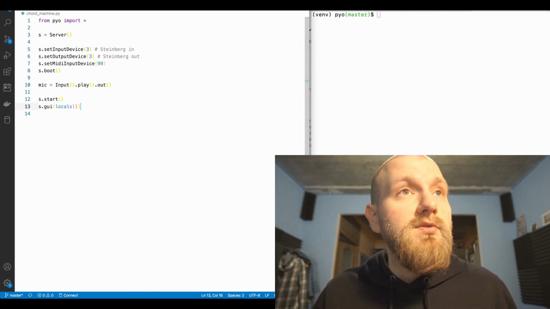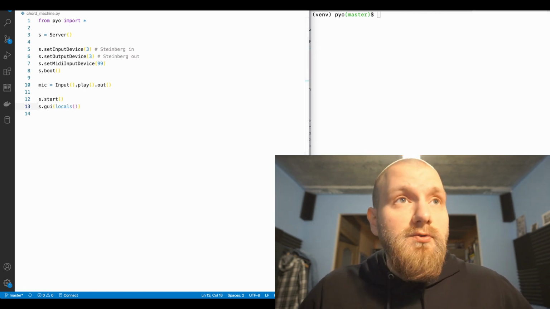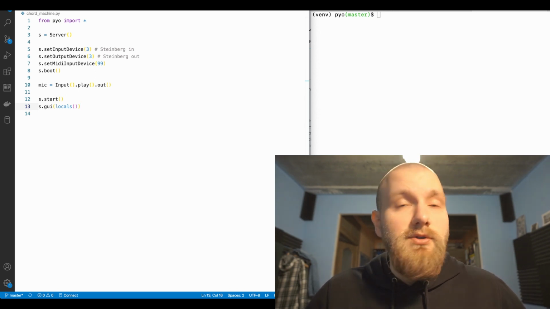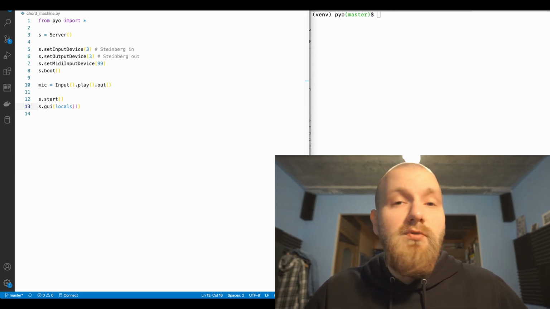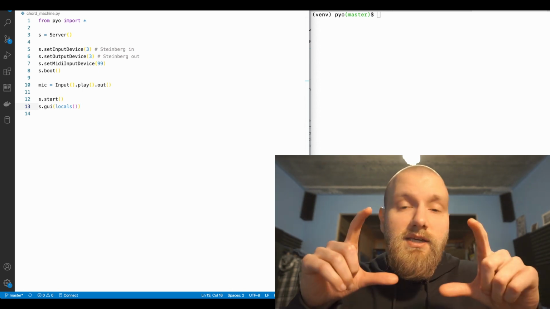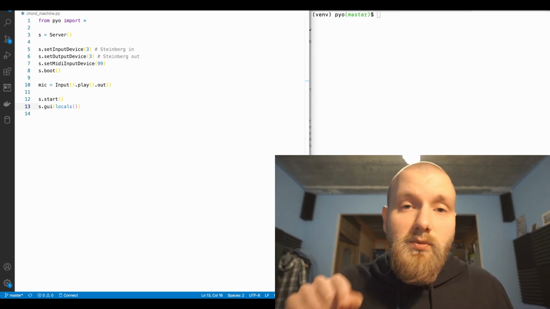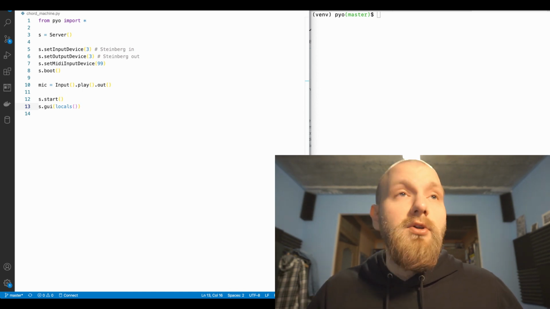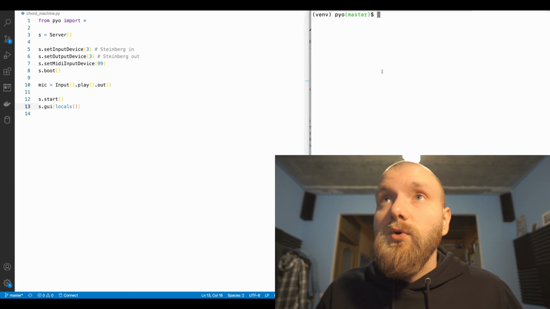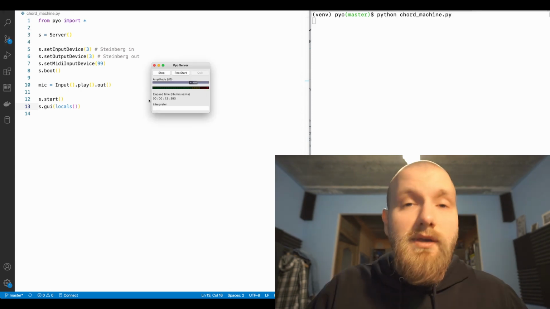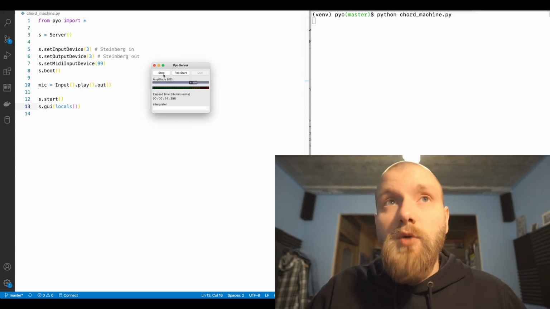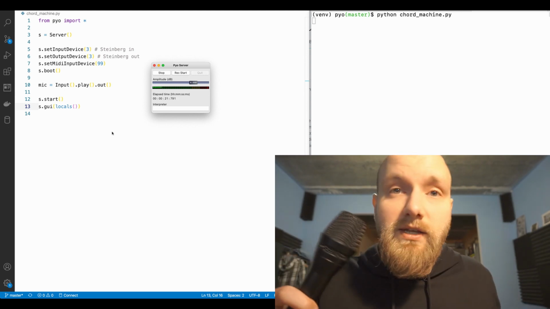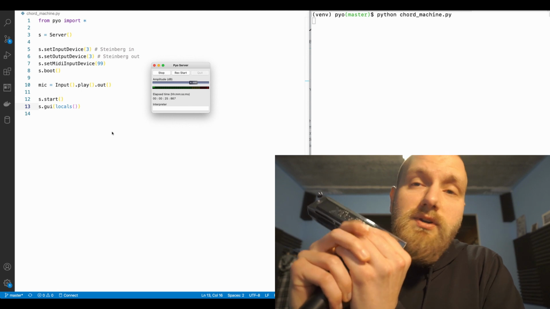Also, I want to have a GUI. Pyo has a bunch of visual tools that we can use. For example, if you don't have a MIDI keyboard, you can use a GUI version of it. So you will see the keyboard on your screen, and when you press the buttons with your mouse, it will behave like a MIDI controller. So let's run the code, and here we can see the visual interface of our server. We can stop it, we can start recording, but for now we just want to play the note and hear it in our speakers.